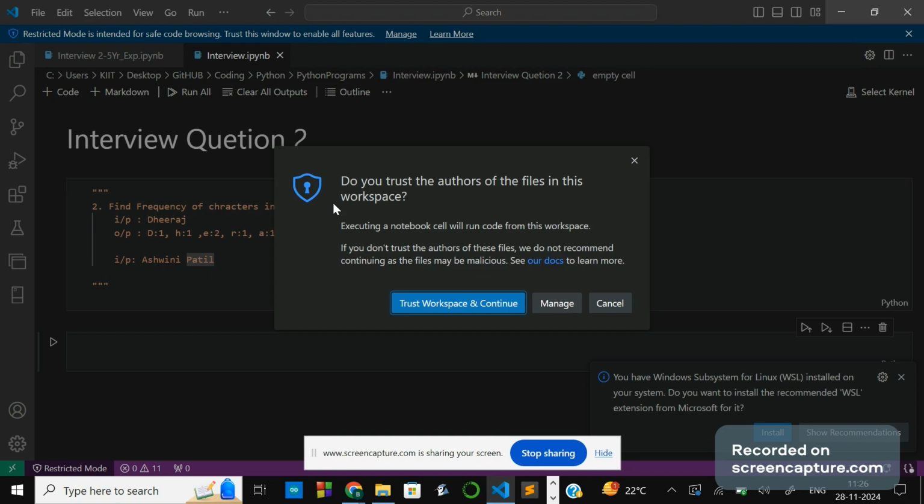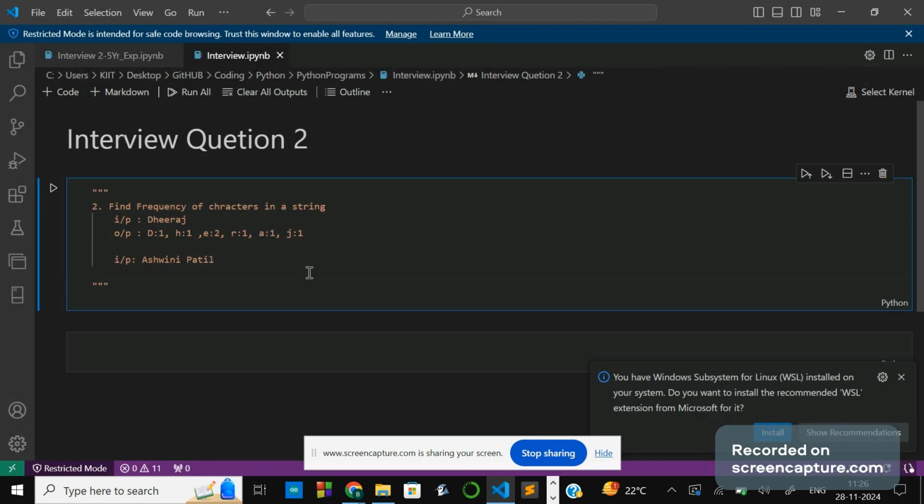Then the output should be like this: A was repeated once, S once, H once, W once, and I was repeated thrice.